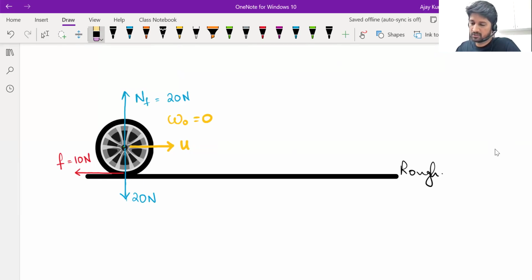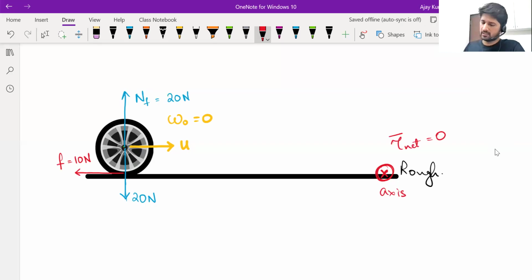Now, why am I talking about torques and axis? That should have given you an idea. Actually, we are trying to identify an axis about which net torque is 0. You can consider an axis lying on the ground, perpendicular to your screen. If you consider an axis like that, the net torque about this axis becomes 0.